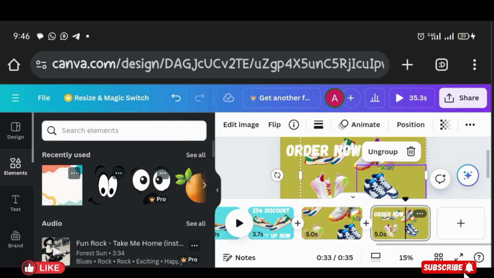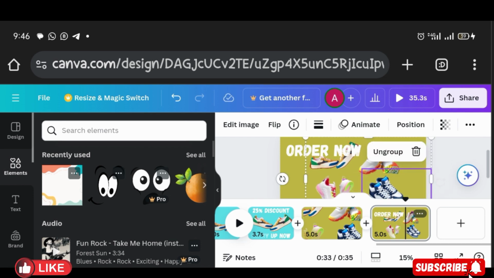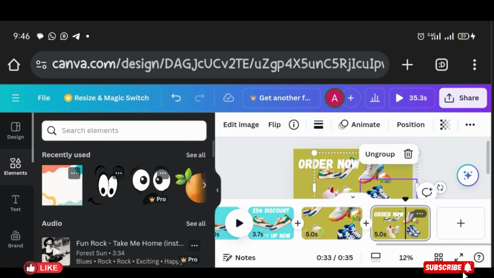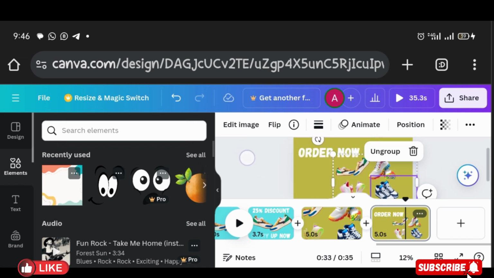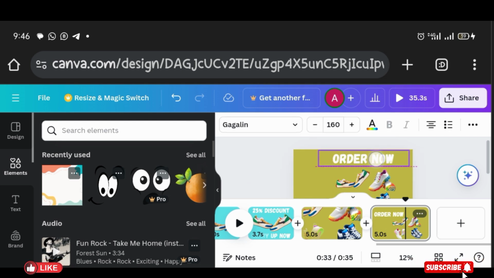Then the sneakers, I will need to rotate it, but let me make it still smaller a little bit. Okay, then let me have this here.